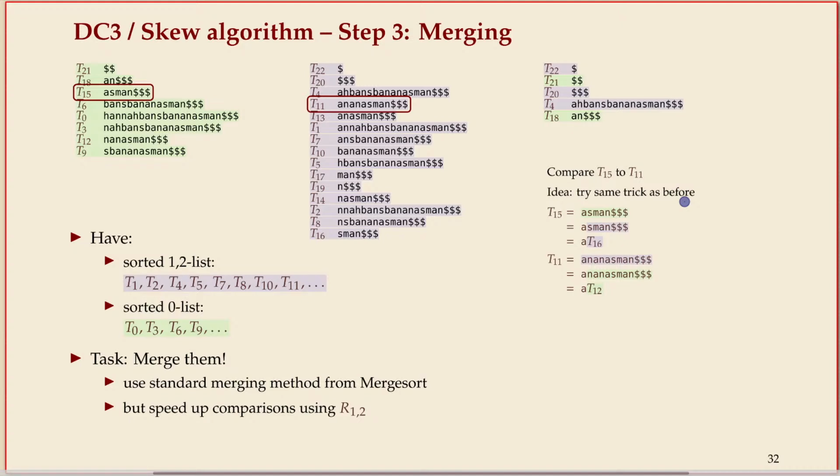So let's try the same trick that worked for step 2. This is one from the green run. This is one from the blue run. If I remove the first character, what's left is some suffix from the blue group. So it's A followed by T16. If I do that with 11, it's also A followed by T12. But somehow the trick failed us in this case, because what we started with was 2 suffixes from opposite colors. And by removing a character, we got 2 new suffixes. They swapped roles, but they're still from opposite colors.